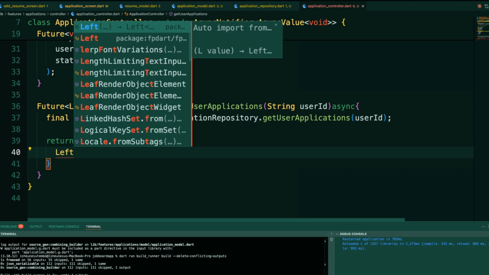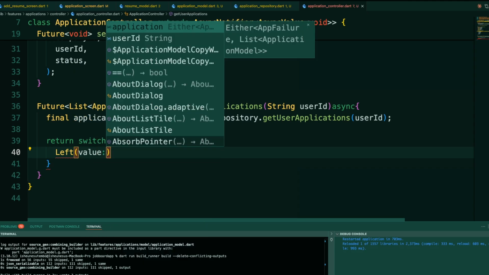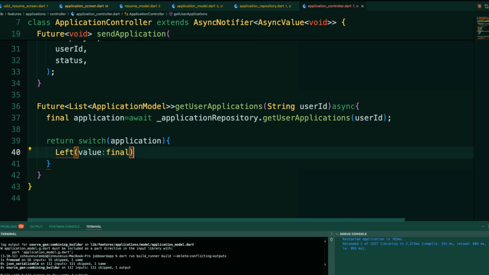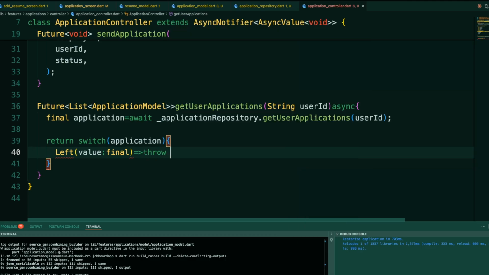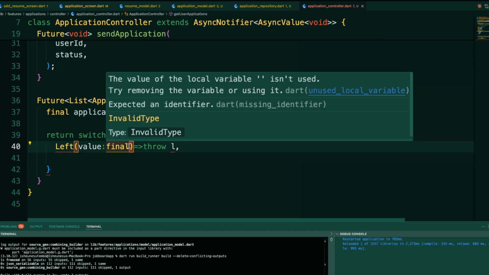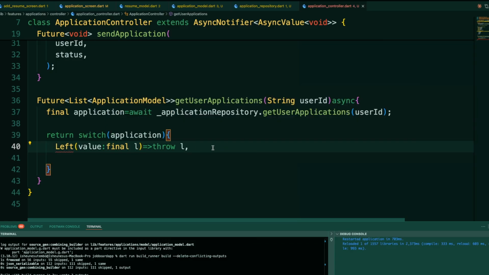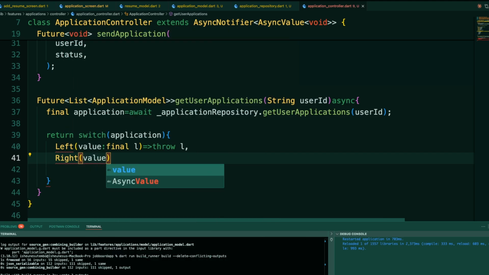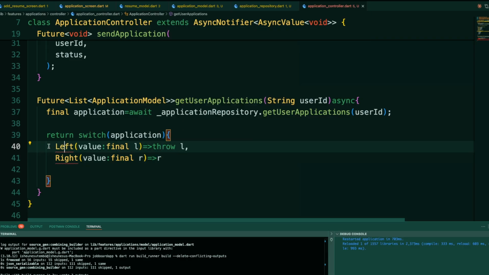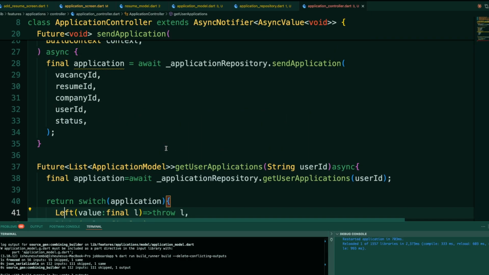So if we have an error, we are simply going to represent it with left, right, using fp package, and then we are simply going to throw that error. And then otherwise, we'll simply return error, right? And then let's just import fp package, right?